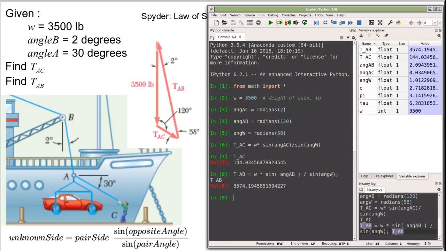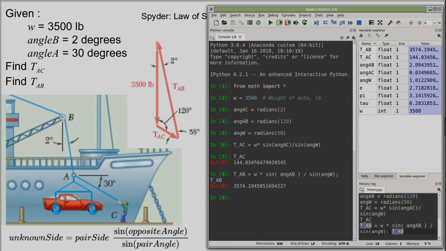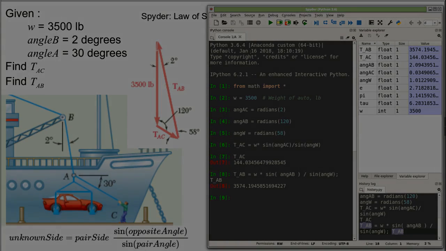So it prints out TAB. So TAB is 3574 and TAC is 144. Okay.